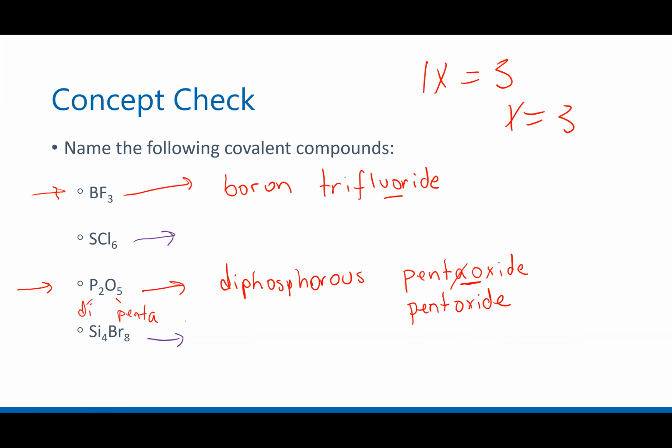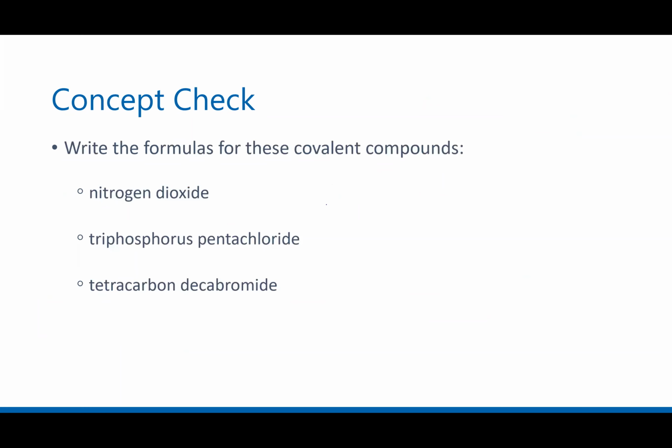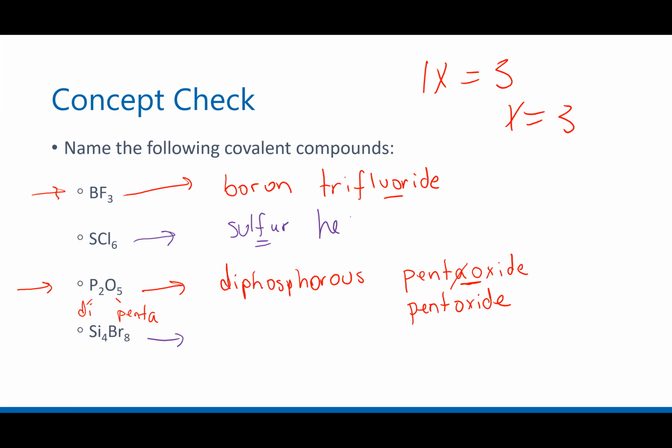Okay, so S is sulfur, Cl is chlorine. This would be sulfur chloride. But what I really want to do is, and I didn't really look in the chat, by the way, some of you might be familiar with sulfur with a pH. That's the way that the British do it. The British kind of change a few things. But I don't see it. No, I see lots of Fs, no pHs. That's good. All right. So sulfur. Oops, sorry. Hexa. Hexa means 6. Chloride.